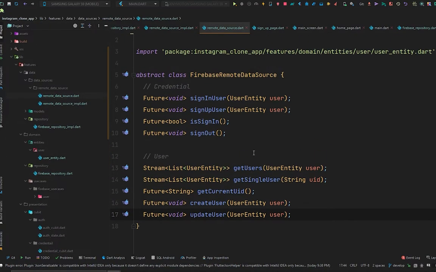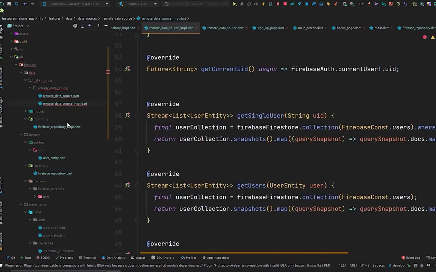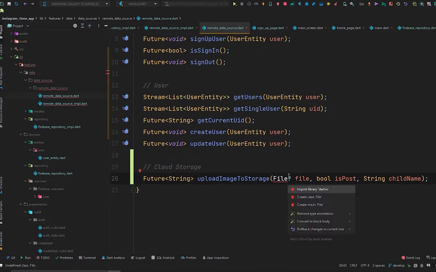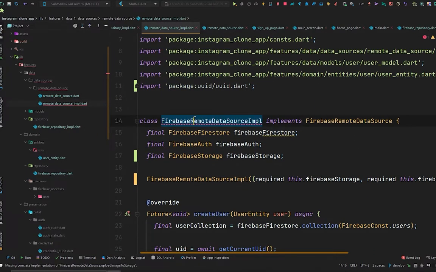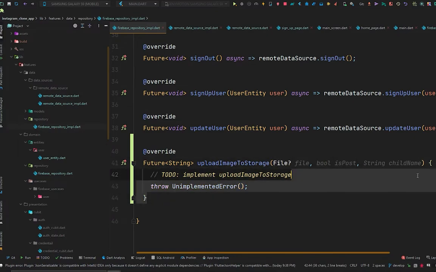Now copy this with this comment and go to the remote data source, paste it also here, and import this dart:io here, input output, and also create one missing override also in the Firebase remote data source implementation, and this will be the real implementation, which we are going to do in a while.